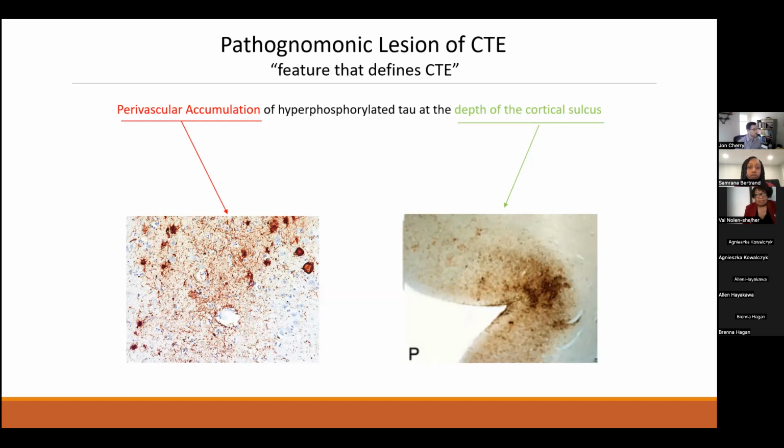So all that means is they have the protein tau, which we all have in our brains right now, but somehow it gets hyperphosphorylated and becomes sticky and aggregates together. That tau is found around blood vessels in the brain, so perivascular accumulation. And those accumulations are typically found first at the depth of the cortical sulcus, mainly the frontal cortex, but it can start from the other cortical regions first, and from there it'll spread out. And that is CTE. If someone asks you what CTE is, it is the perivascular accumulation of tau at the depth of the cortical sulcus. And that was defined by that seminal first paper.